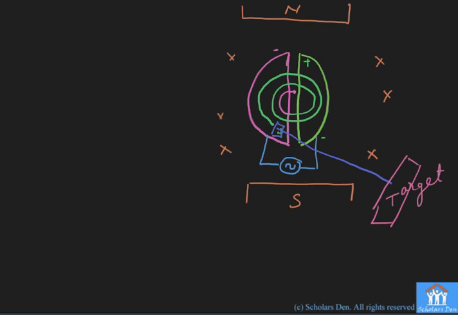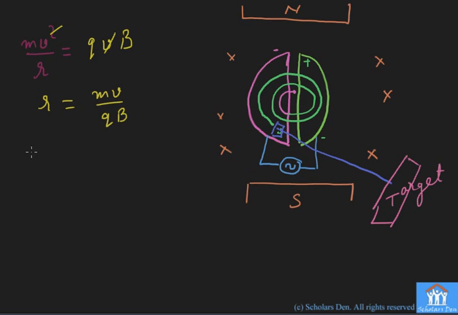Now, how will you find the radius? Since it has a circular path, there will be a centripetal force, and that force will be equal to mv square by r. Now, who provides that necessary centripetal force? That is the magnetic force, so in its place you can write F equal to qvB. Now v cancels out, so the value of r is mv by qB. It means the radius is directly proportional to the velocity. It is independent of the frequency or the time period.